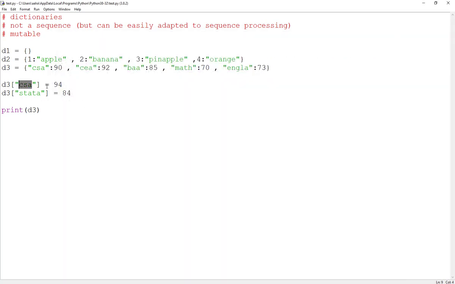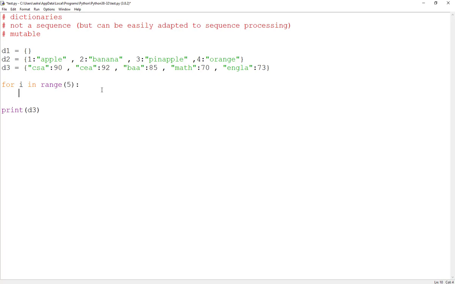Remember, when you add a key, you can make this key a variable, and you can make this value a variable as well. What do I mean by this? Let me show you. D1 is empty here, so I'm going to create a loop: for i in range of 10, or let's make it simple, 5.